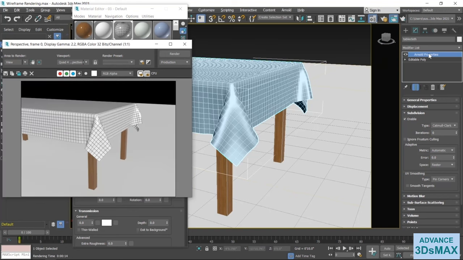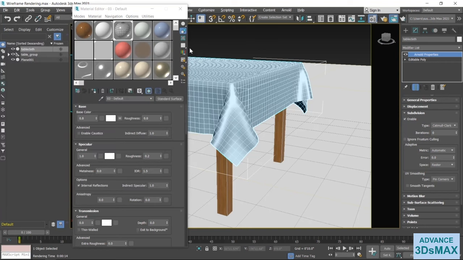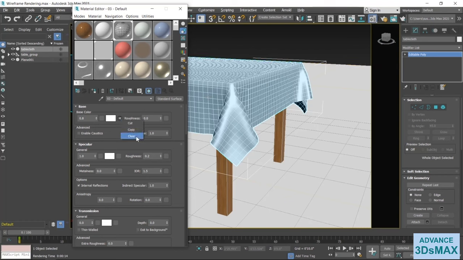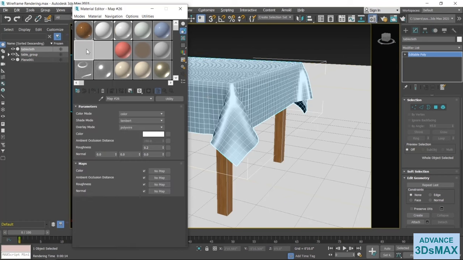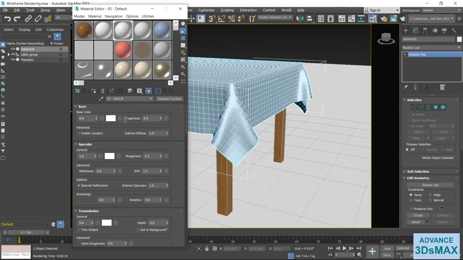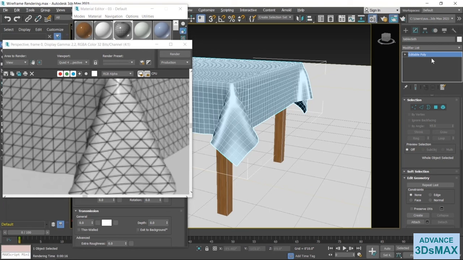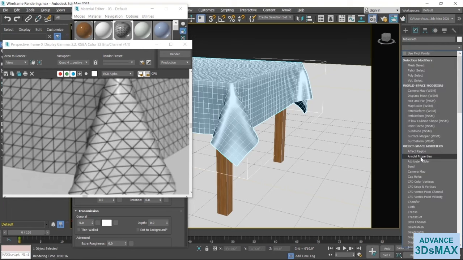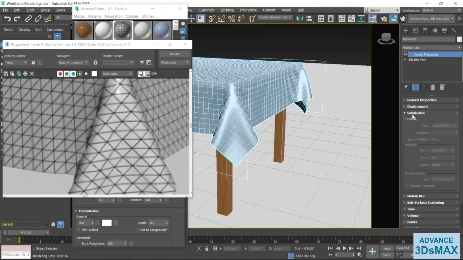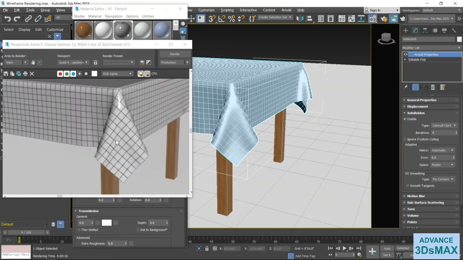You can also use this modifier with the utility map. I show you. First I delete this and clear this wireframe map by right click and choose clear. Now click on this utility map and click and drag. The utility map is applied. Now render again. Now the render is in triangle form. Now click on this modifier list and choose Arnold properties, and in the subdivision enable this and set the attenuation value to 0 and then render. The result is the same. I hope you understand how to render your scene in wireframe.